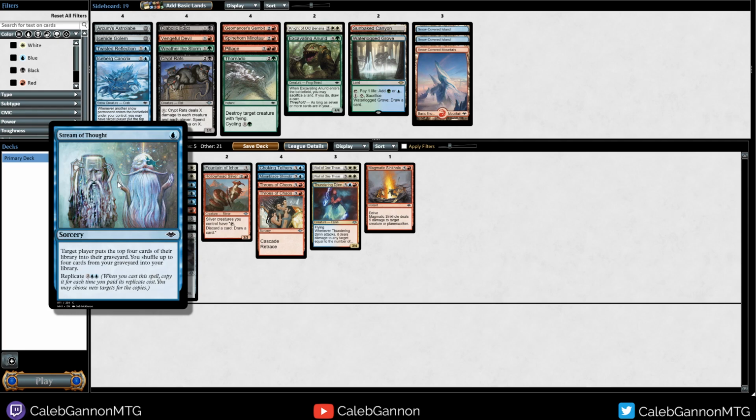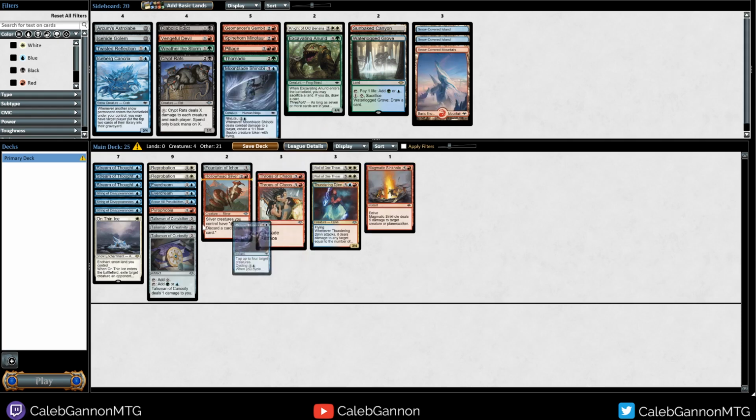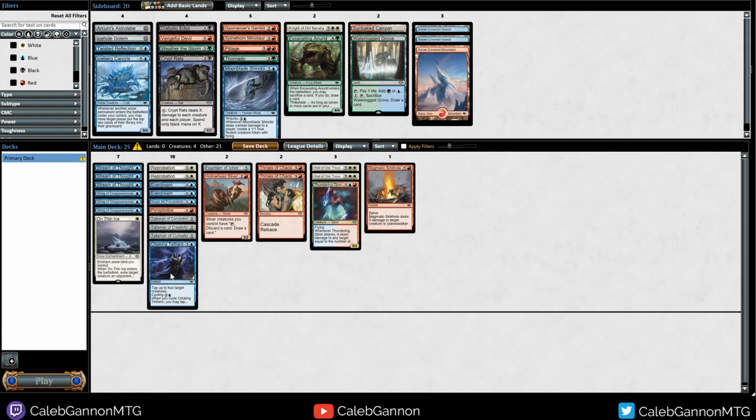We can also target ourselves. So we can mill ourselves and then shuffle back just the good cards. That's not a good use of it, but it is an option. Reprobation kills creatures, this blocks creatures, this kills creatures. Probably cutting that because I don't care. Choking Tethers is a good way to stay alive. And again, another thing to splice Everdream onto.